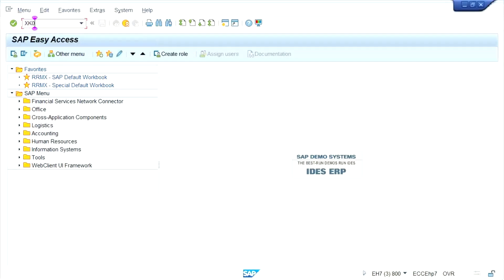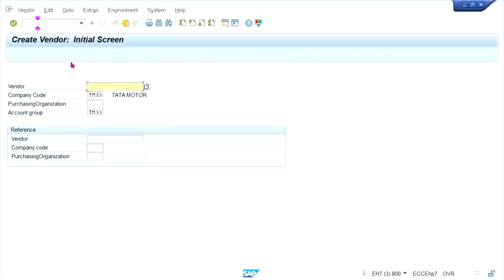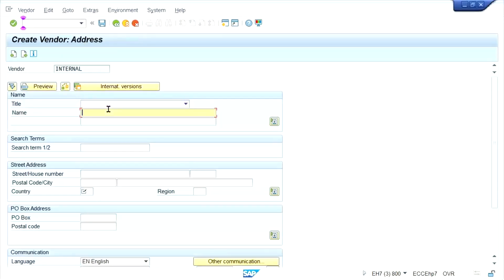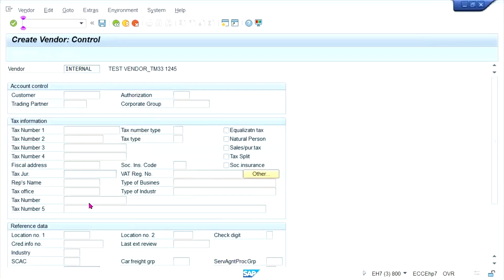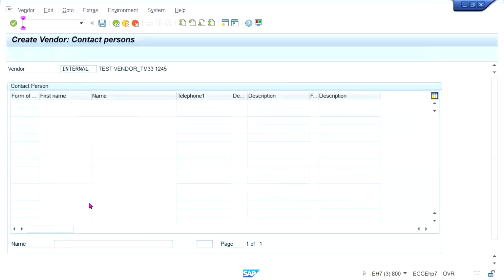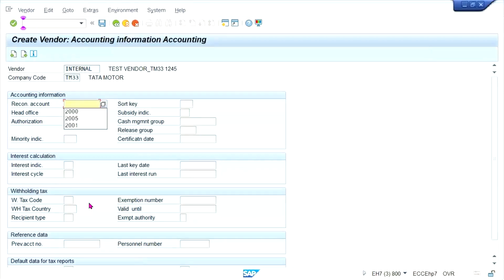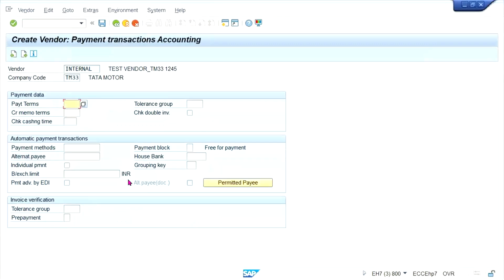Now go to XK01. So guys, for Tata Motor, it is going to be required. Okay, let's suppose some different name I'm supposed to give. Press enter, enter, enter, and here you can click on account, press enter, and look, your terms of payment is a required entry.